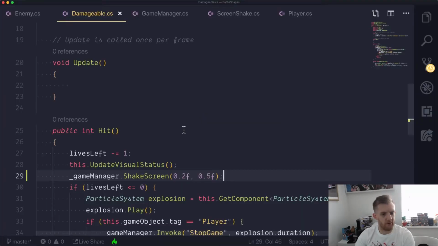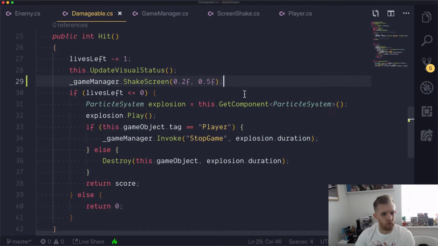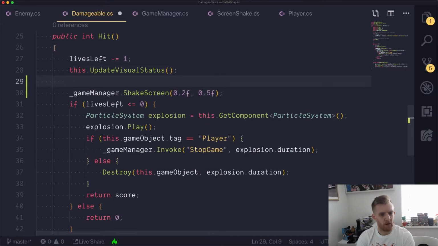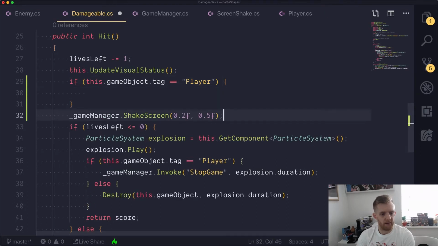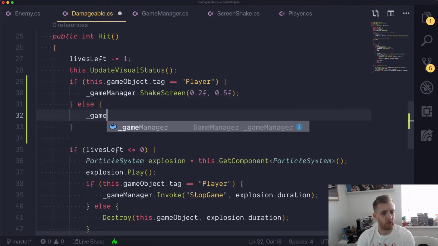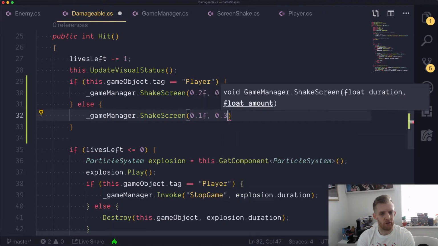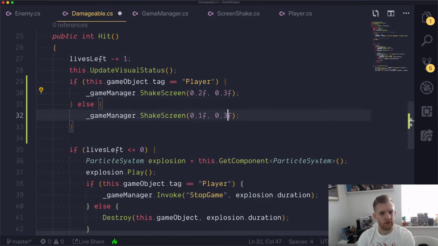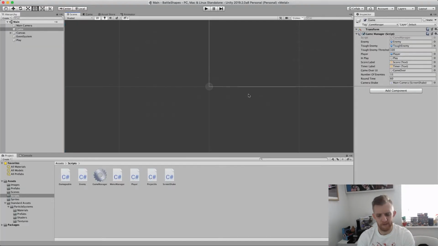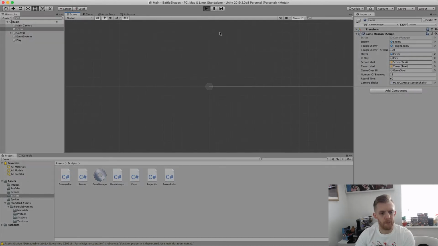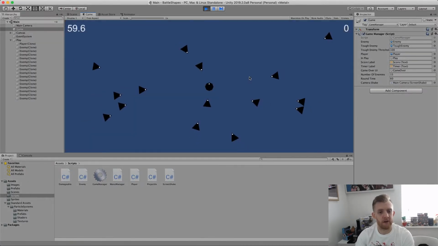That's probably a bit much at the minute, so let's make it slightly different, depending on what it is we're actually doing. So if the game object tag is player, so if it's the player that's being hit, we'll do one type of screen shake, and if it's anything else, so the enemy's being hit, we'll do something else. Let's make it a little bit shorter. That one, I think, a little bit longer, but less, but it's the same amount. Let's have a look. So once you've got this in place, obviously you can then start to just play with the values to get the look and feel of the game.